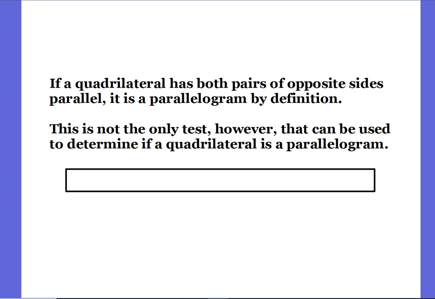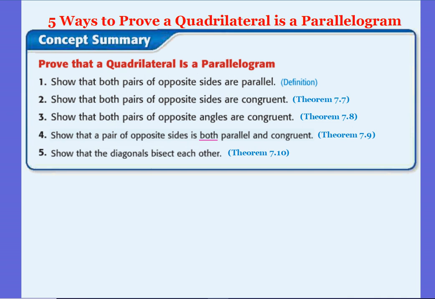And kind of luckily so, because if that was the only way, we would put ourselves in some very sticky situations sometimes. And so we do have 5 ways, and 4 of these ways are going to sound pretty familiar to you. So the 5 ways to prove that a quadrilateral is a parallelogram is what we just said. If you can prove that the opposite sides are parallel, that's enough. That is what our definition tells us. If you can prove that the opposite sides are congruent, that also is enough to prove that it's a parallelogram.